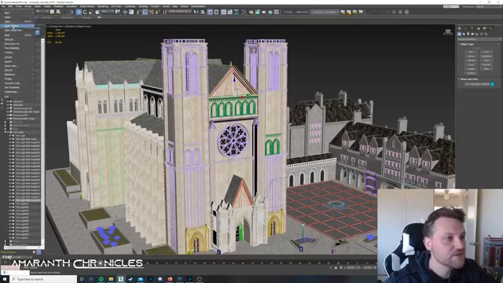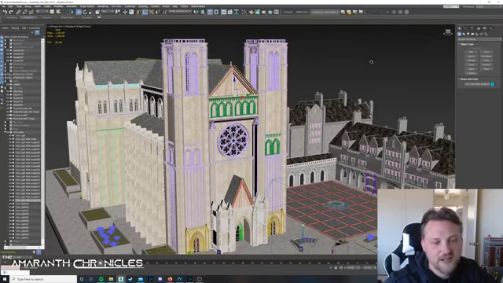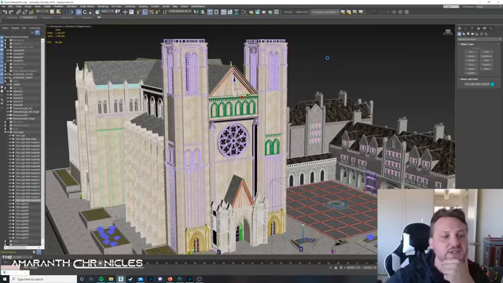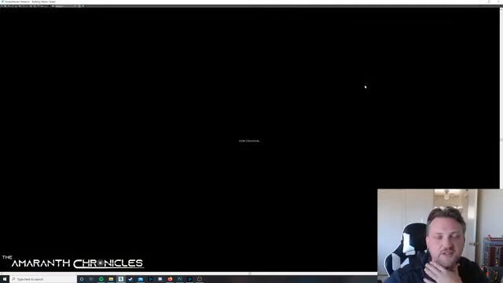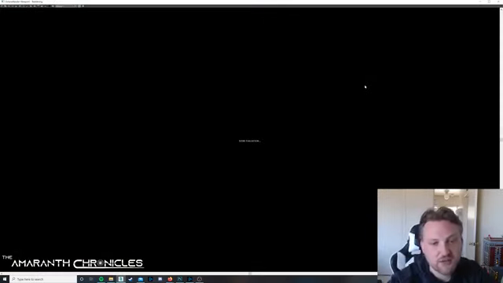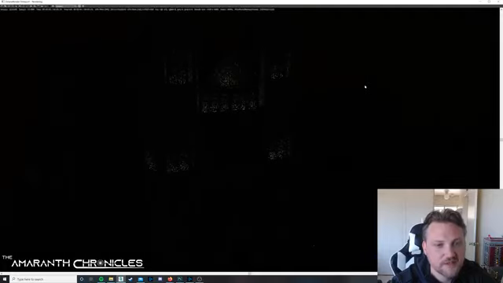Let's also save, and let's see how this looks. This file takes a long time to save just because of how complex it is. Okay, let's perform a scene evaluation and take a look. It's certainly getting there, isn't it?